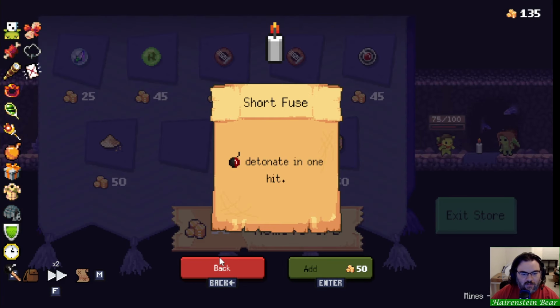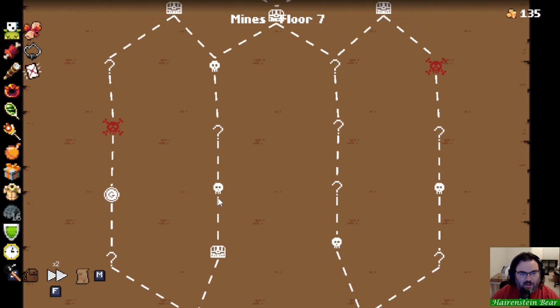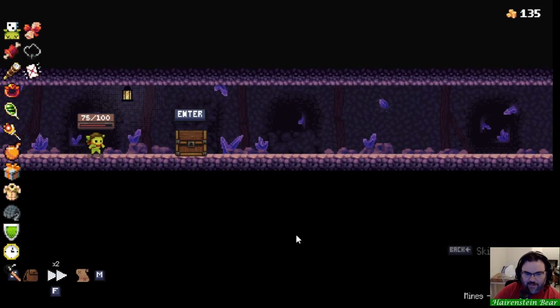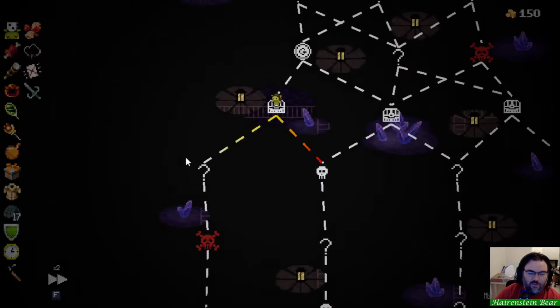Well, I don't want to spend too much money because I want my pig to still be worth a good amount. And I guess we'll go, doesn't really matter here. So we're going to go to the second path from left eventually down this way. We won't see a shop. That way, whenever you evade an attack using Ballusion, gain 1 spinesse. Hey, and we have that weapon too. Ooh, do we get it? Do we get it? If we had bought Short Fuse, we would have gotten it.